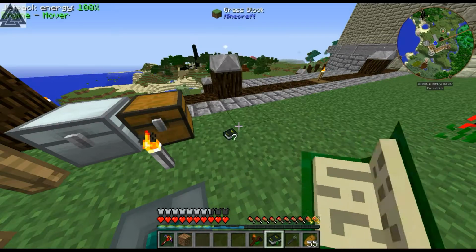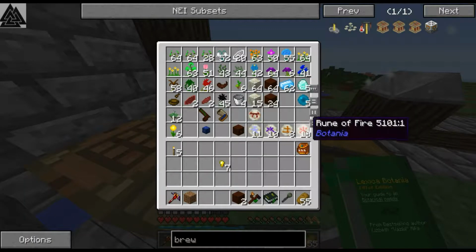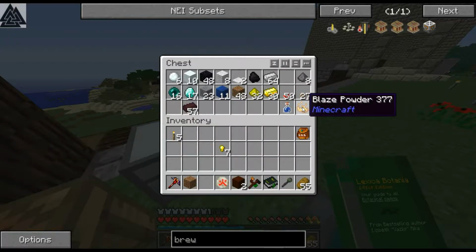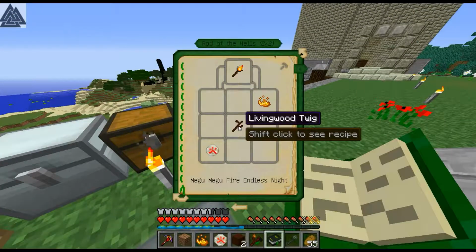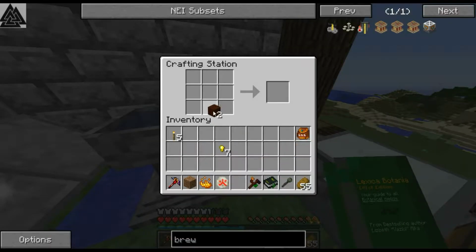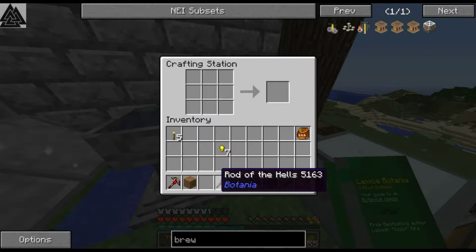So we need some living wood, which I've got a bunch of. I know I need a rune of fire and a blaze powder, right? Yeah. So let's make this real quick, and then we might call this an episode. Got a bunch of stuff to do off camera to try and get ready, one way or another, to make the armor. But for now, Rod of Hells.